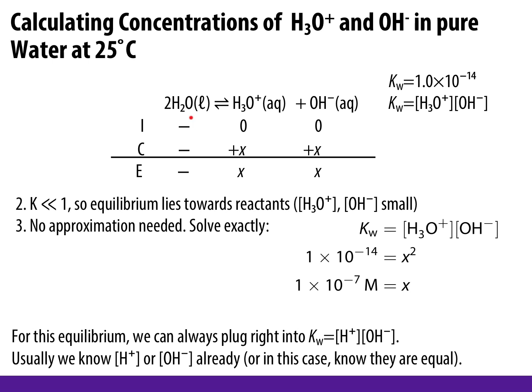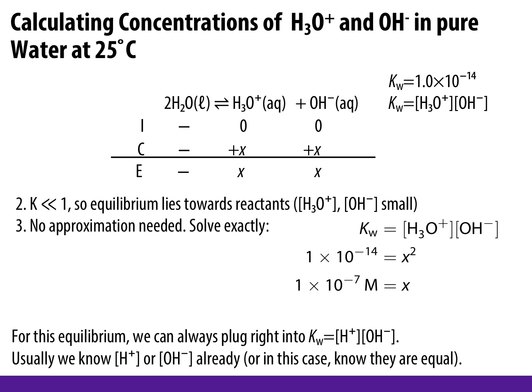We have no change in concentration here on the left because this is a pure liquid. We don't need to put anything in the ice table there. But for the products here, we start with 0 plus x of each, and we'll see that the K equals Q expression. This is one of those cases where we don't need to approximate or anything like that. Just the trick of this being a perfect square will work.